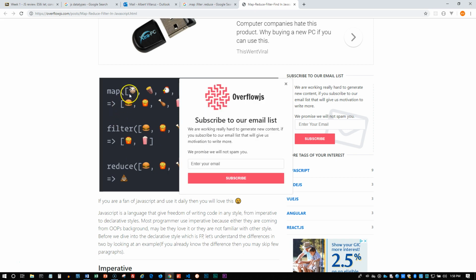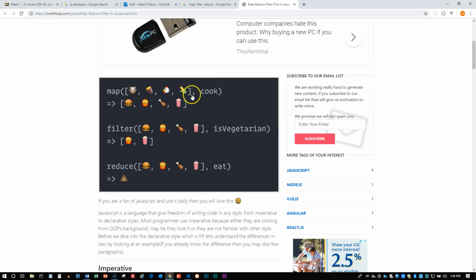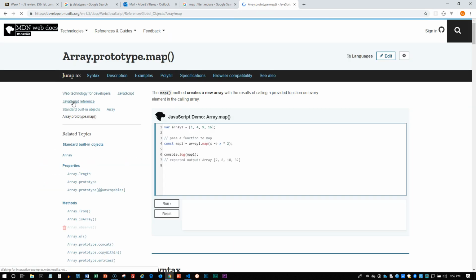Basically, a map takes your array and transforms each and every element into something else. Filter takes your array and returns some of those objects based on your filter criteria. Reduce takes your array and gives you only one thing, and it doesn't even have to be an array. It could be an object if you want. So these are the big 3 that you should know, because all of the interview questions I just showed you are dealing with map, filter, and reduce. This is what we're going to do for our in-class exercise and our lab for tonight. We're going to learn about map. So let's take a look at the documentation for map for a second. Array prototype map.